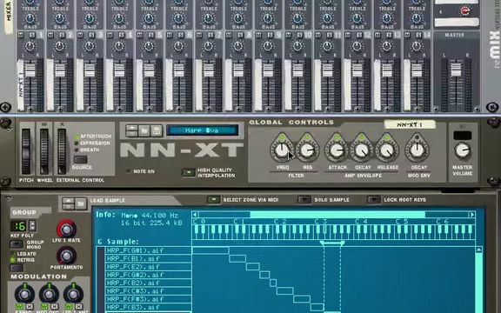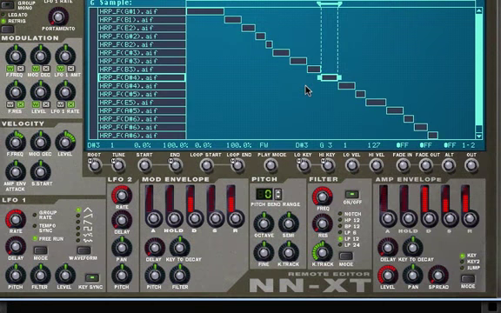I'm going to reset these global controls so the sound will be closer to a harp really. The pitch section is where you transpose by octaves, semitones, fine-tuning, or keyboard track.